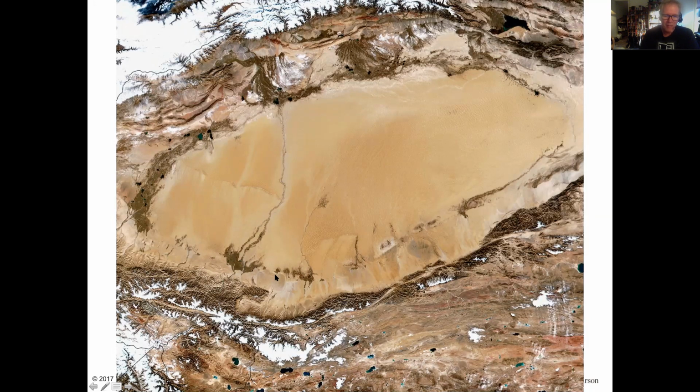But it's just an example of how climates can vary across the surface of the earth, where you can get a very arid, dry climate. We tend to think of deserts as hot, but they're not always hot. The Arctic and Antarctic are deserts just because there's no moisture there.